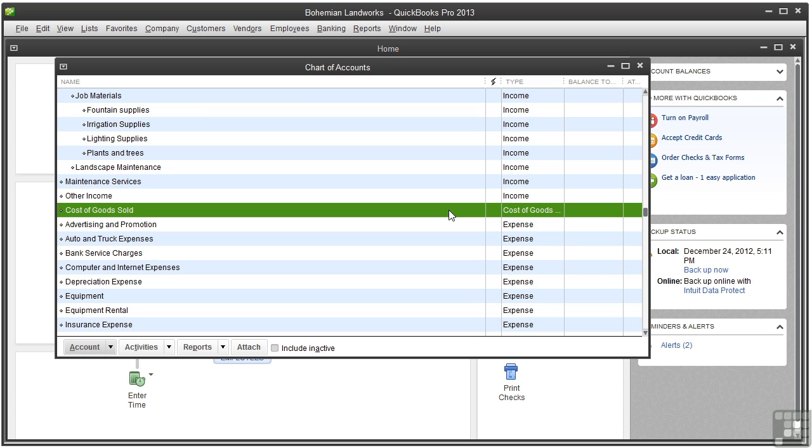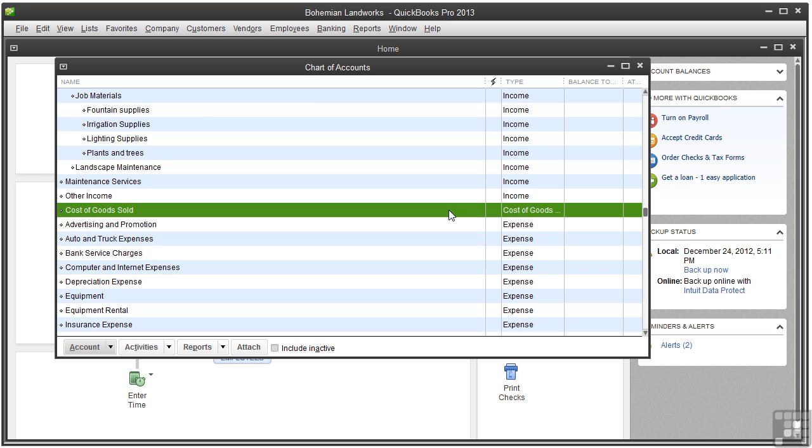While an item sits on the shelf in your store or backroom, QuickBooks tracks its value in the Inventory Asset account. When you sell the item, QuickBooks takes the value out of the Inventory Asset account and puts it into the Cost of Goods Sold account. QuickBooks multiplies the quantity you sold by the average cost of the item and tracks that value in the Cost of Goods Sold account. And QuickBooks needs to track this cost so it can determine your profit on the items you sell. To calculate your gross profit before expenses, QuickBooks subtracts the costs of the items you've sold from your total income. And you can see this on a profit and loss report.